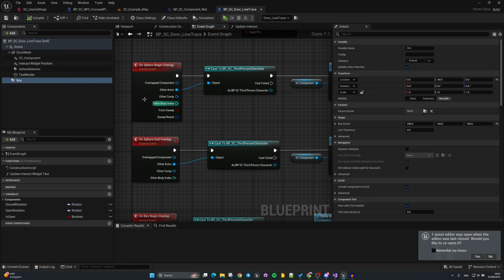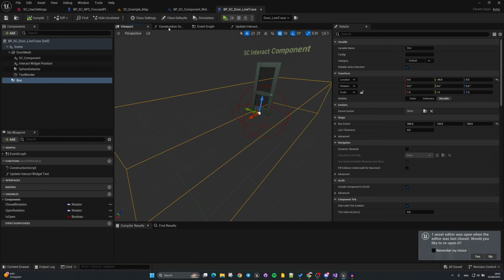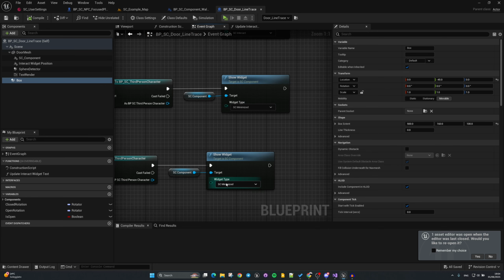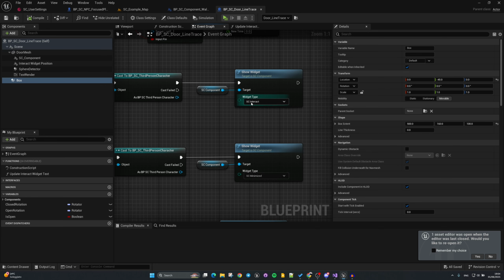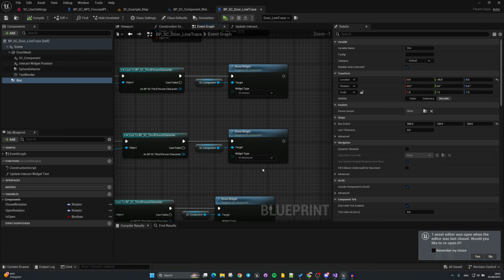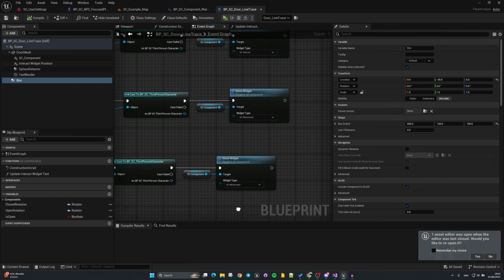The sphere, which is the smaller interactable, is gonna show the interact widget. Pay attention, this is the minimized, this is the interact widget. Now, when we end overlap with the inner widget, we're actually gonna show the minimized widget. So we're not gonna remove anything, we're gonna show the minimized widget.